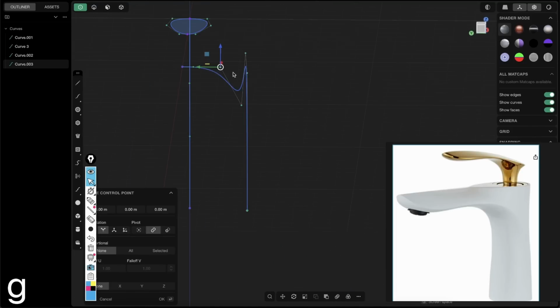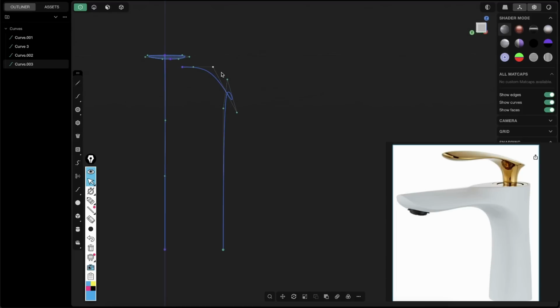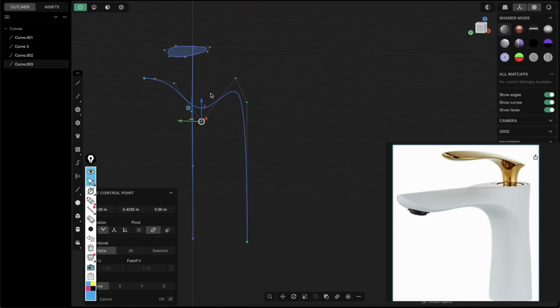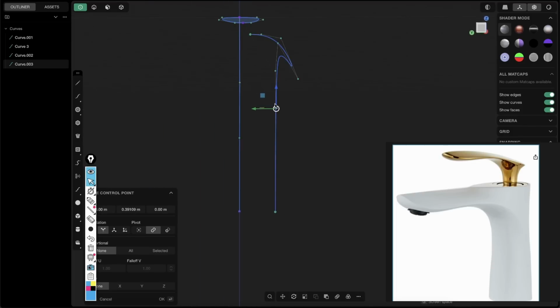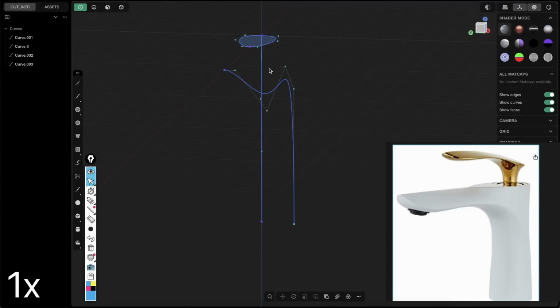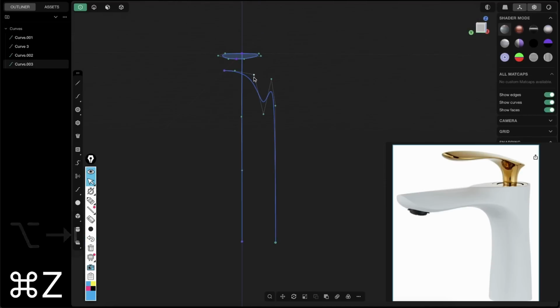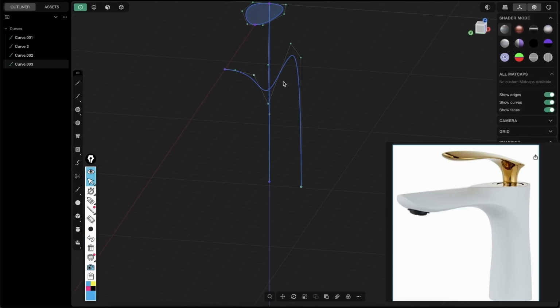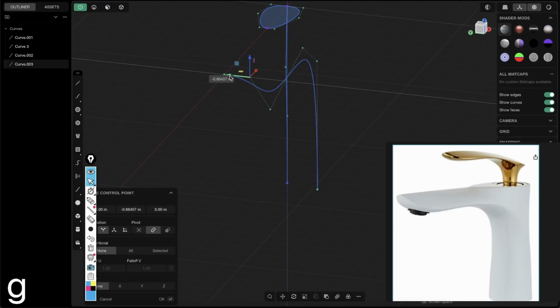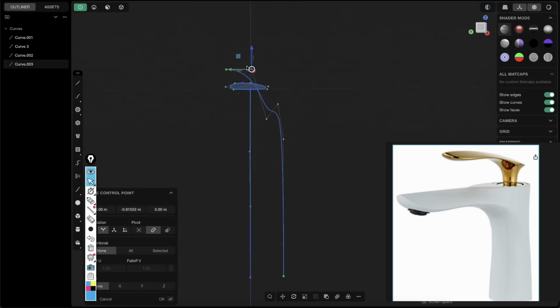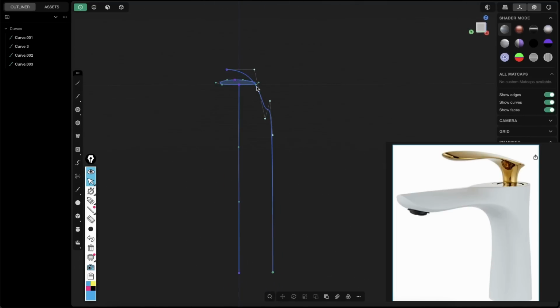And I will just adjust that shape here. And maybe I will bring all of those points a little bit closer, so it's not too thick. So it's just a little bit more aesthetic. And I don't need this point, so I will just select it, press X, delete it, and I will just take this point, and with G just bring this out a little bit, and still it has to be on the same plane, and something like that.